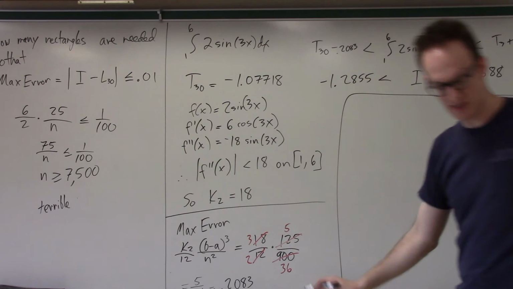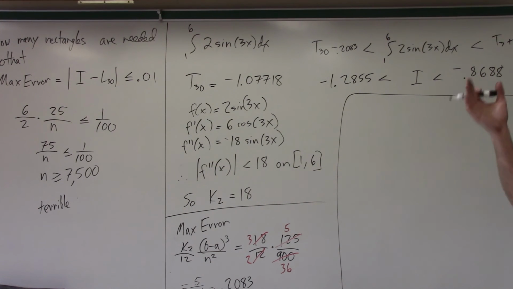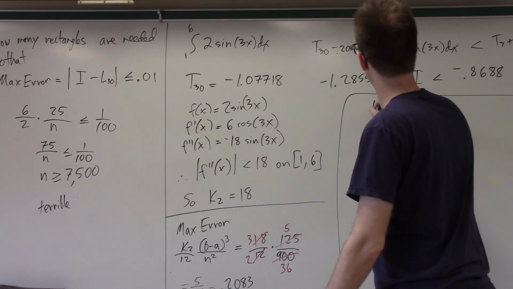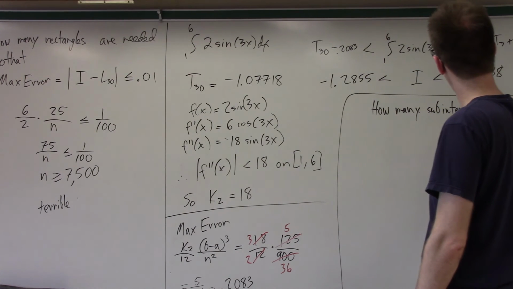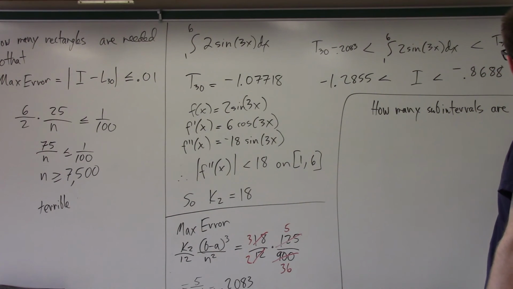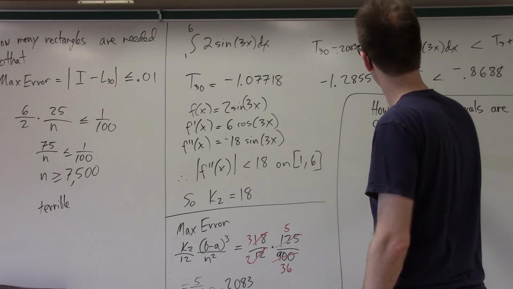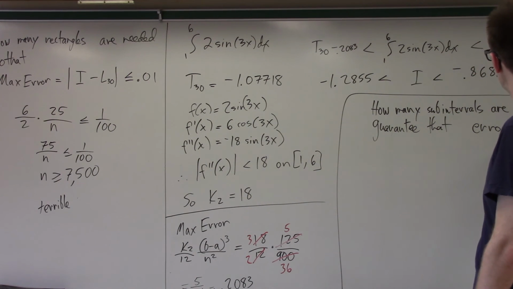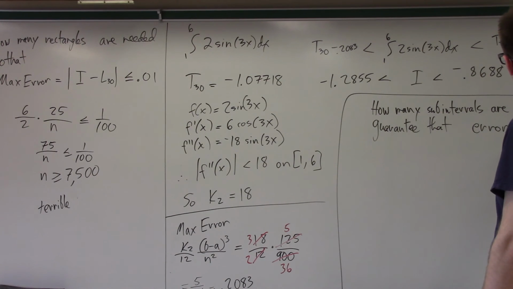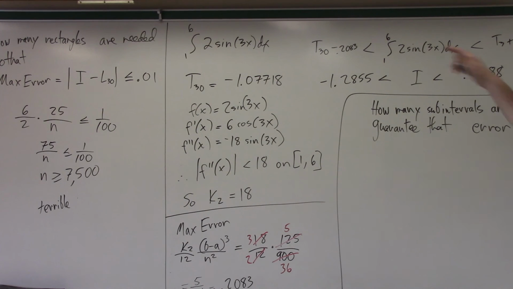Okay, the real question, and this is the last thing we'll do: how many subintervals are required to guarantee that our error is less than 0.01? In other words, the exact same question we asked 20 minutes ago about using LRAM, which is how many rectangles do I need for this LRAM process to produce error less than this number.